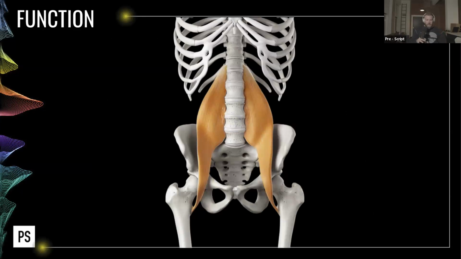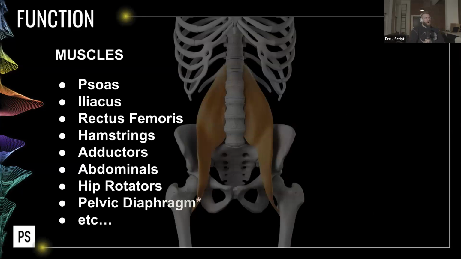A lot. So if we run down a quick list here, here are some honorable mentions. So the psoas. Notice how I didn't write hip flexor. I wrote psoas. Hip flexion is a particular range of motion that the psoas is helpful for, but not the best. I don't think the psoas is the best hip flexor. It's a whole conversation for another time. Iliacus, another part of the hip flexor group. Rectus femoris, part of the quad, also hip flexor. The hamstring group, right? That's semimembranosus, semitendinosus, biceps femoris, long and short head. Your adductors, that's 5 different muscles right there: pectineus, adductor brevis, adductor longus, adductor magnus, and sartorius.